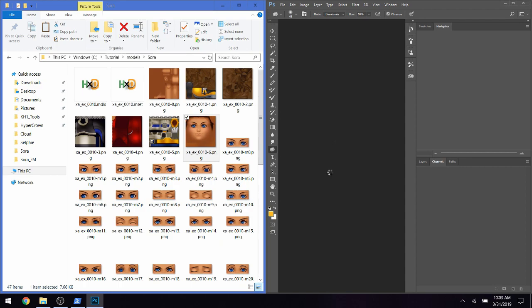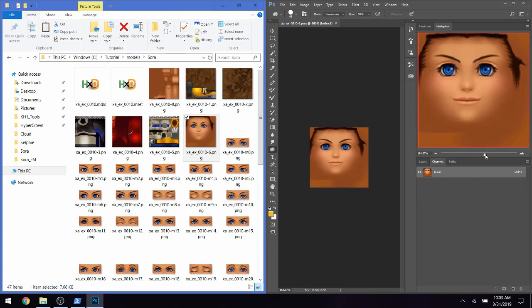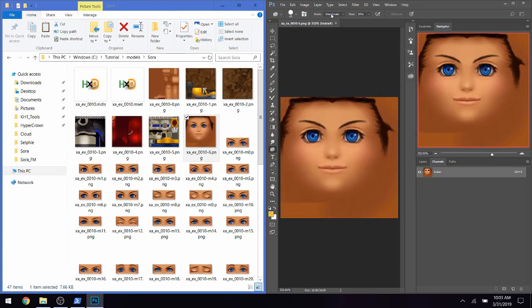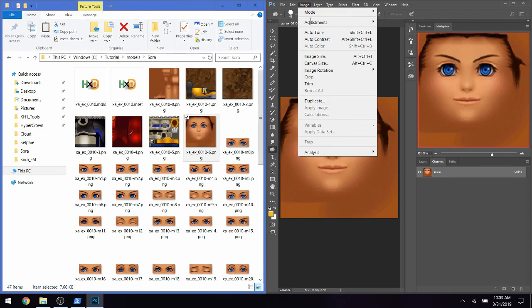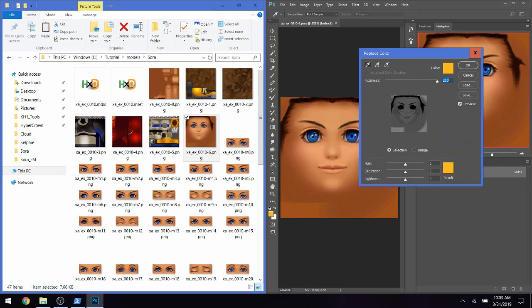So now I'm going to pop the base texture for the face into Photoshop, and we're going to edit the facial texture. In this case, what we're going to do is modify the eye color so that it is the iconic Nord eye color. So I'm just going to use Photoshop's Replace Color tool to do this, and it makes it quite simple. You can edit the fuzziness to get the color you want, and then use the hue, saturation and lightness to edit the color of the eye, or whatever area you selected.